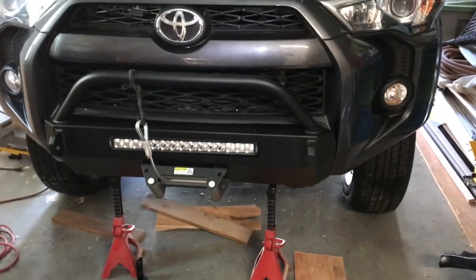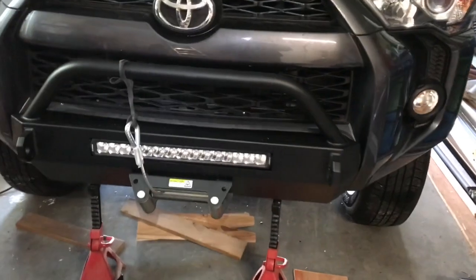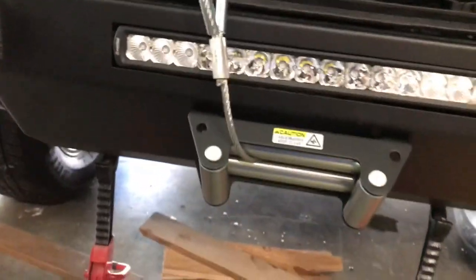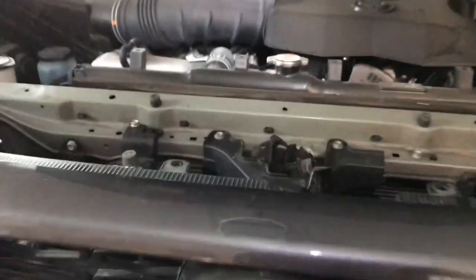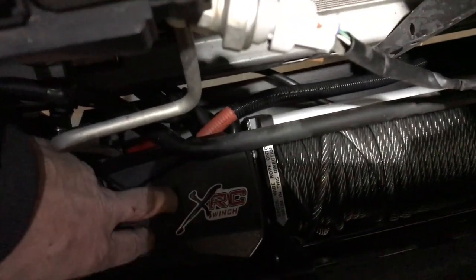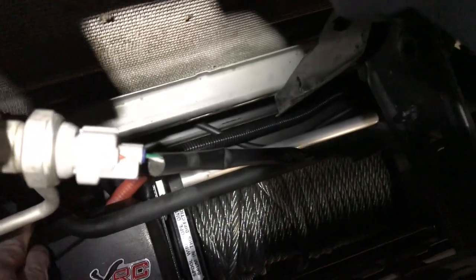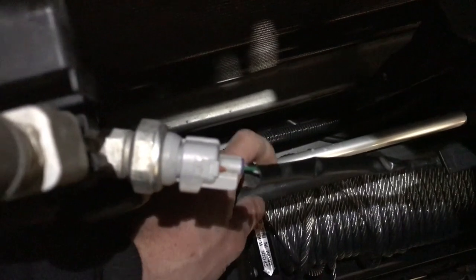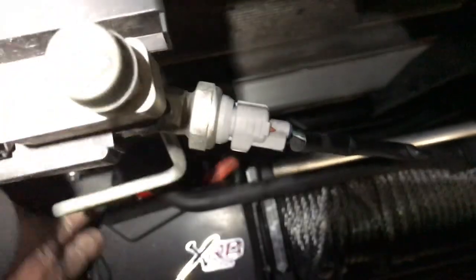Okay, so we got it pretty well installed. The thing I wanted to show you was on the winch. When you're looking from the top, you can see this. Get some light in there maybe. This is the solenoid box for the winch, and right across the top of it is a support bracket, I guess, for the radiator, perhaps.